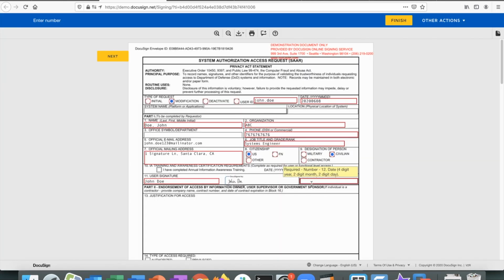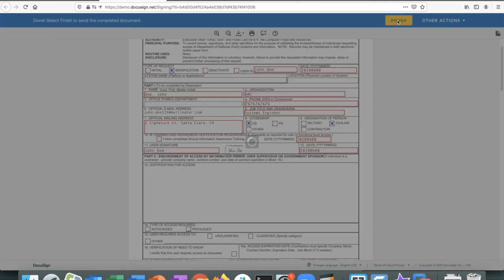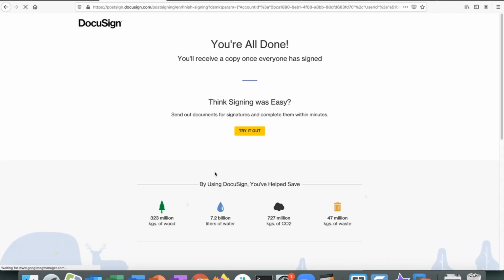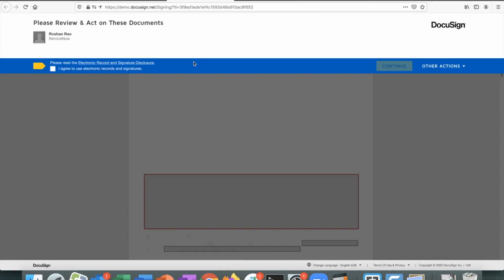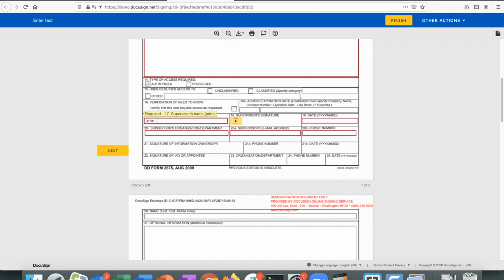Once the person making the access request has completed his or her section in the DocuSign document, DocuSign will send out the document to the other recipients in the signature flow, to include the supervisor, security manager, IT administrator, and auditor. We will fast forward through the data entry for these roles.